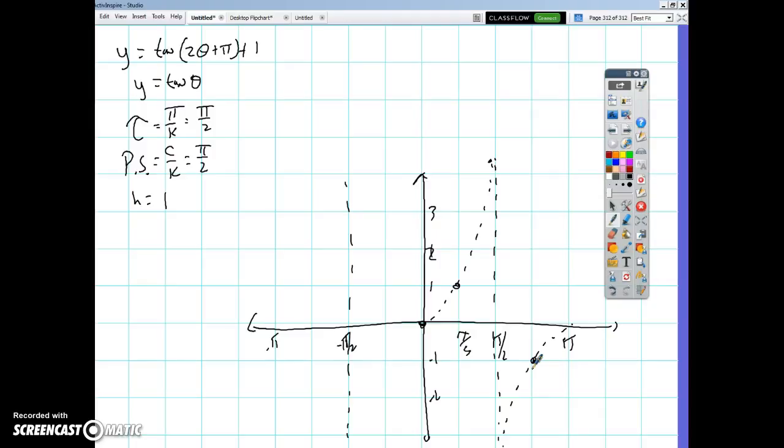The parent graph, the original. This is one full period. Notice it would repeat after this by going up like this. Agreed? But that middle line is always going to be dashed. That's going to be dashed for eternity because it's an asymptote. That's just guidance.